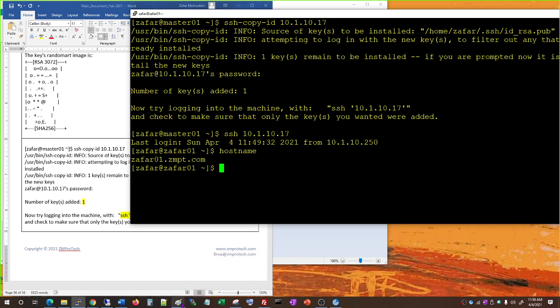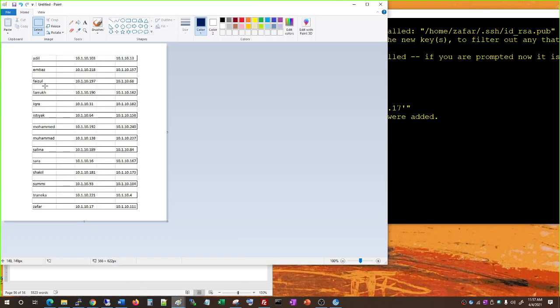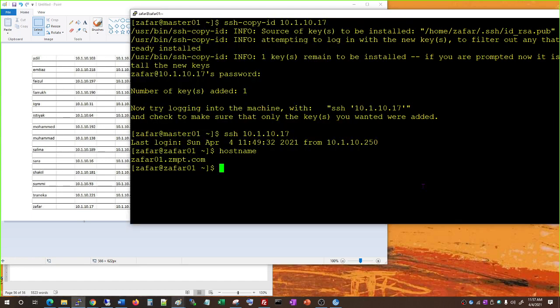And then it says source of keys to be installed, blah blah blah. And then the third line says error, ssh could not resolve hostname. So put down the IP address. Make sure the IP address is correct. All right, let me try one more time. Okay, here, look at your own IP address. Your own IP address is 10.1.10.103. You should be putting in 10.1.10.103, not the one I have here. Okay. Oh, I think I see, there was a dot that I put in there. Hold on one second.